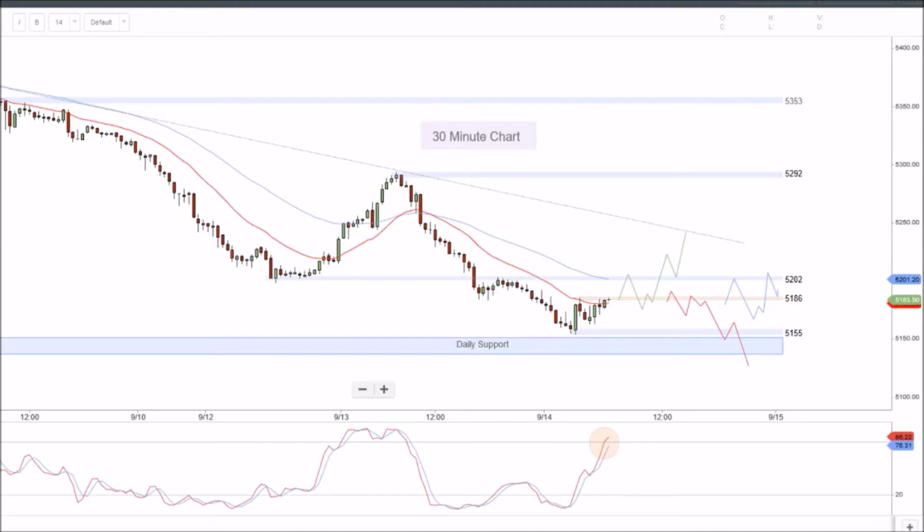Okay, looking at the 30-minute chart on the ASX. That's that daily support level there, that 51.58. We have got lows of around 55, so we did touch down there, and did bounce into the close. Now we've got that 51.86. It's only a minor level, but if we can pop up above there and start building a bit of a base and a minor higher low, which could give us some emphasis to push up to at least a resistance level, or start to go from a downtrend into a bit more of a contraction area or consolidation, and hold those supports. But the 30-minute is overbought, so we'll have to see how that plays out.